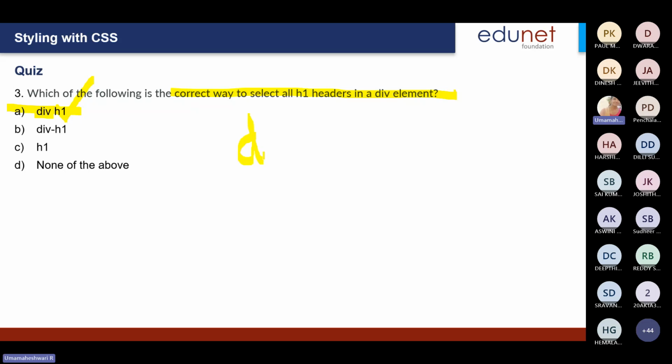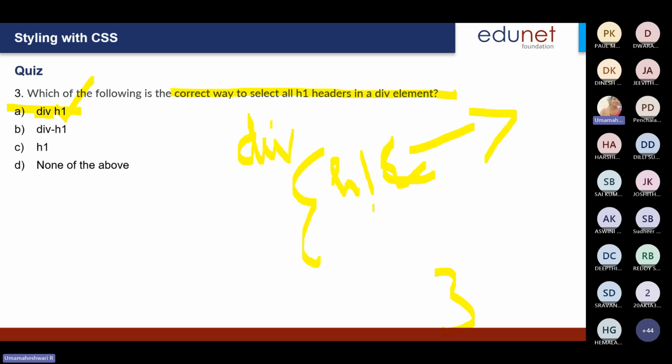Okay, I have a div container. Inside this, I have a lot of H1 elements. Let's say I have some elements here. H1 element, the content will be here. And again, I have one more H1, so the content will be placed in between. And I have one more H1. Content will be placed inside this.